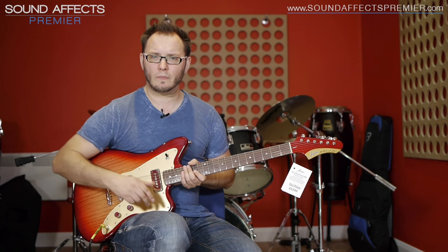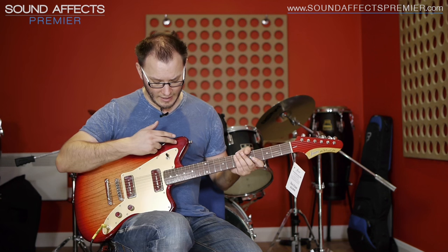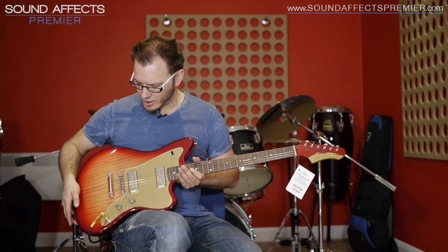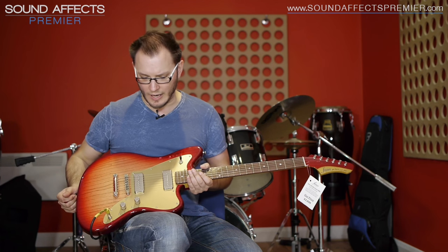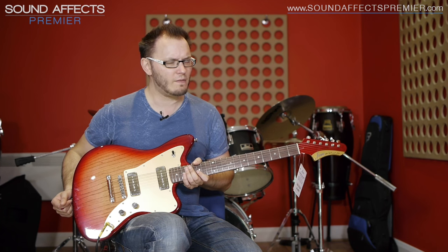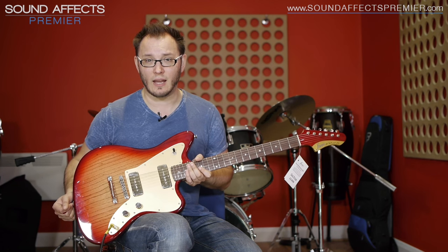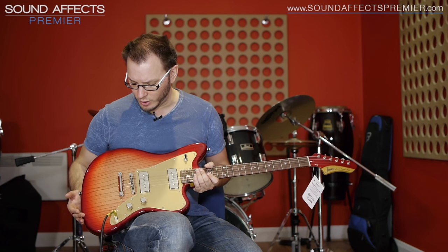Got Lindy Fralin P90s, finished in chrome, which is just super cool, looks amazing. This is just a beautiful finish. The actual name of it is something like fire rod or hot rod, I can't quite remember. We'll make sure that's in the details for the demo for you, but just a really cool looking finish.